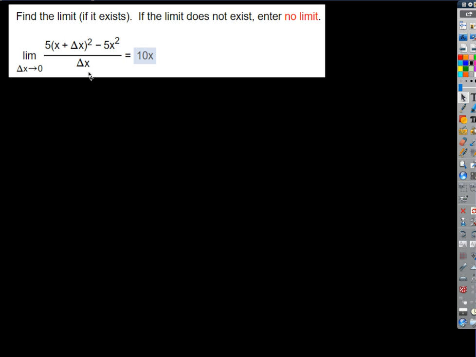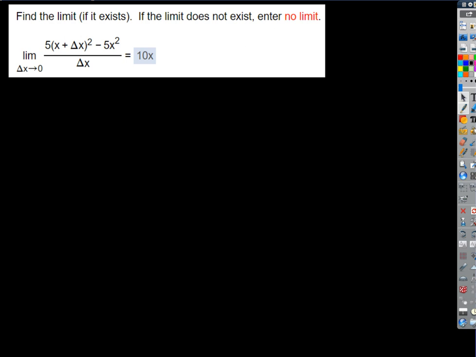So this is actually a really easy problem. It's just that it looks a little weird. You haven't seen anything like that before. So what would I do then to resolve this indeterminacy? What do you think? I could factor out the 5s. Yeah, okay. That's not a bad suggestion. I've got two terms on the top, and I could factor out a 5, right? That would be fine. I'm not going to do it right now, though, just because I think it's going to interfere with the part I want you to see in the problem. It's actually a pretty good step, but I don't really need to do that.